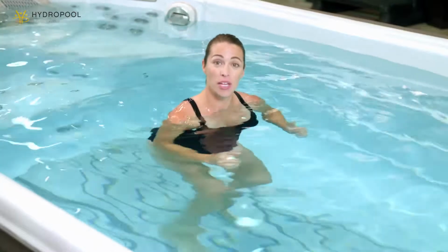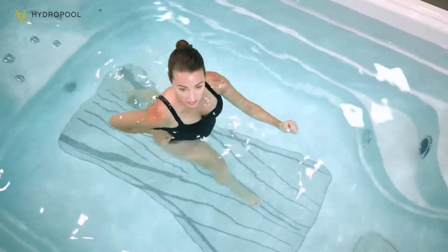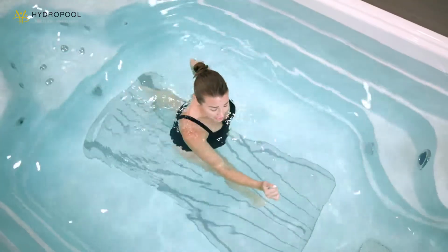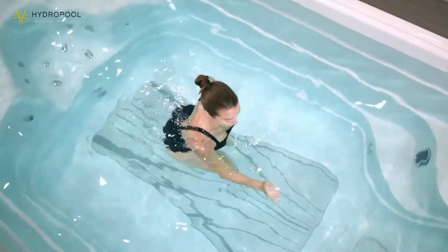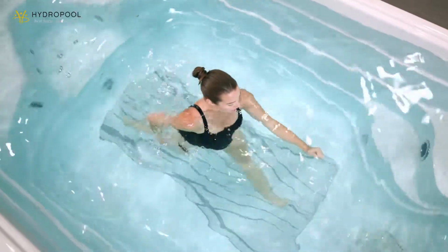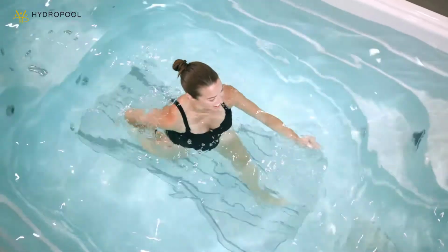Okay, we're going to do a little bit of skiing under the water. I'd like to see you keep your shoulders under the surface. Extend the right foot forward and the left foot back. Arms are going to pump side to side to keep us balanced. So we're going to bring the left foot forward, send the right foot back, right foot forward, left foot back. Okay, so arms are pumping side to side, trying to keep the shoulders right over the hips.